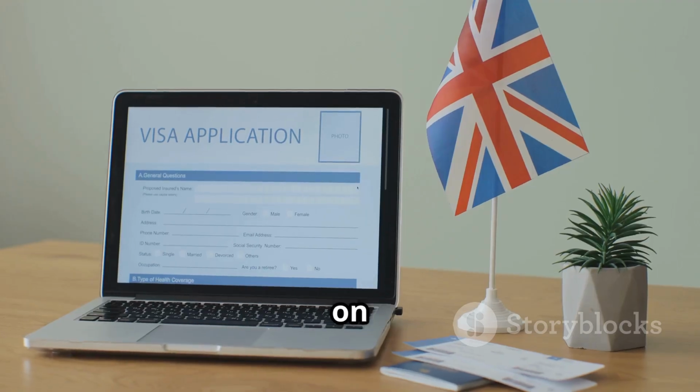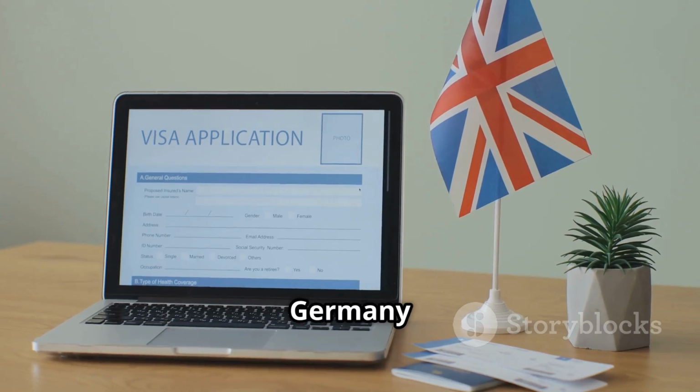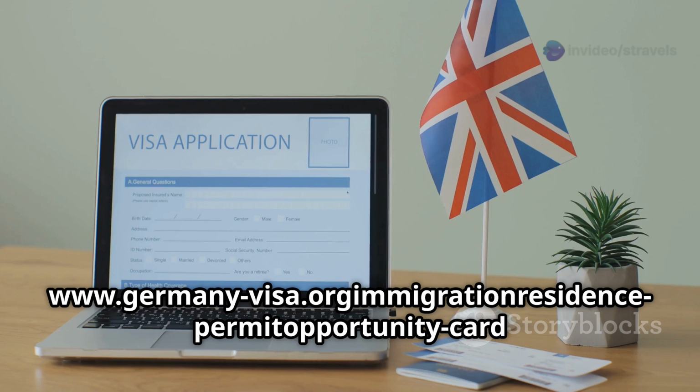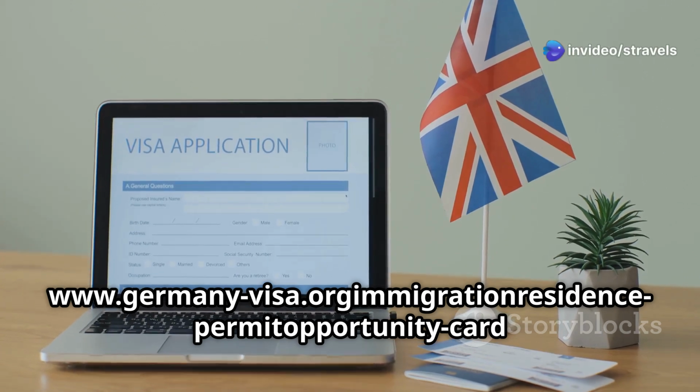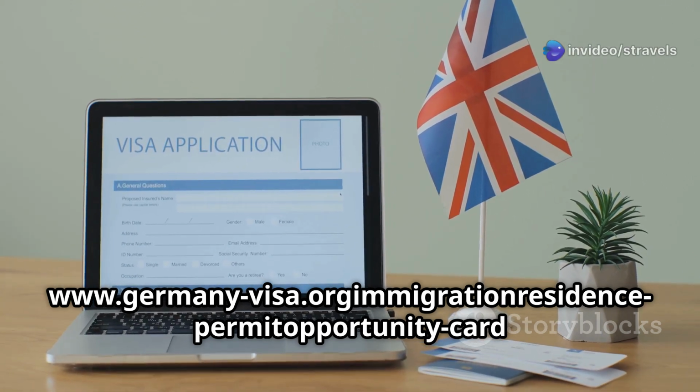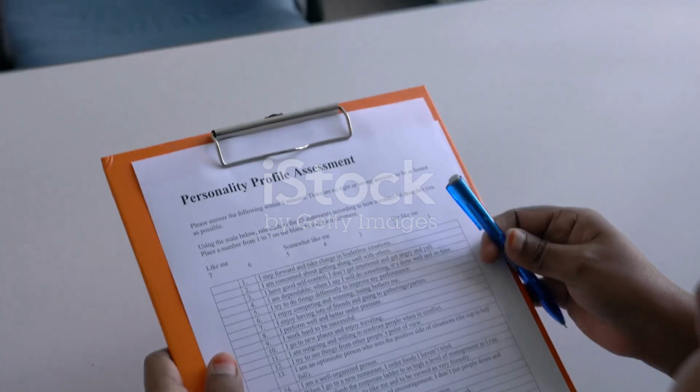For more details on document requirements, visit the Germany Visa Opportunity Card documents page via www.germany-visa.org/immigration/residence-permit/opportunity-card/.